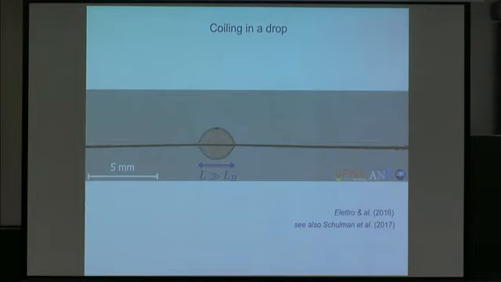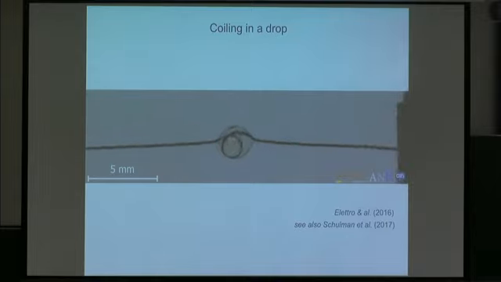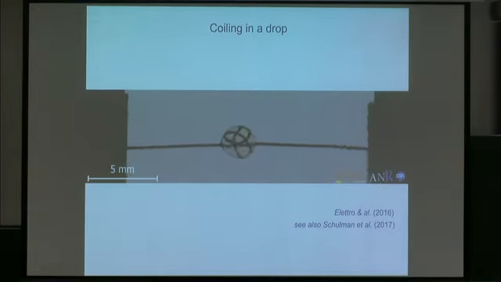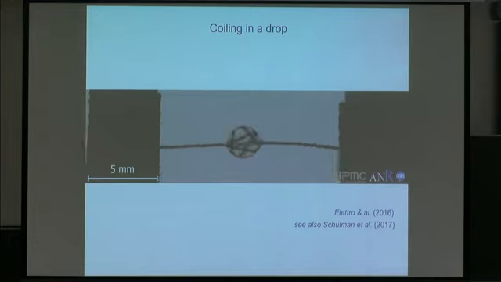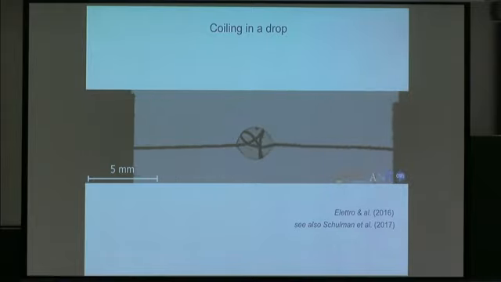in both extremities. But then what they're going to do is to approach the two holding points of the thread. So you move the thread like that, and let's see what happens. So I move up. No, it's not moving. Okay, here it is. So as you see, as you compress the rod, all the fiber coils inside the droplet. So you can compress the rod like that. You can stretch it again, and well, you can do it.